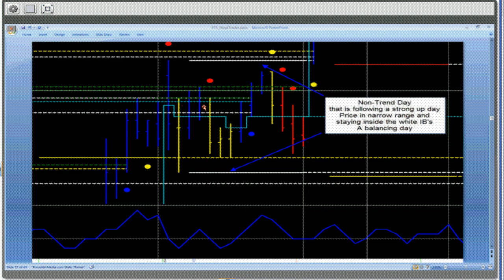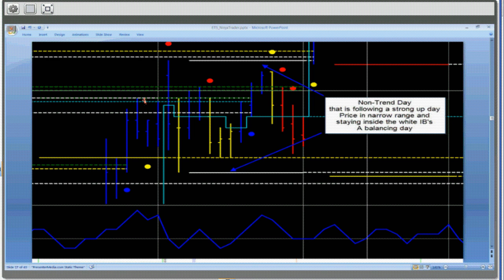This is what a bar chart will look like with our market profile software. Now, people will say, wow, you have a lot of lines in your chart. Looks like a Christmas tree. I mean, you're always going to get that. Once you understand what makes a yellow line, what makes a white line, what makes a cyan line, and once you get used to it, it's like playing ping pong with a beer bottle. Eventually, you're going to learn how to do it.